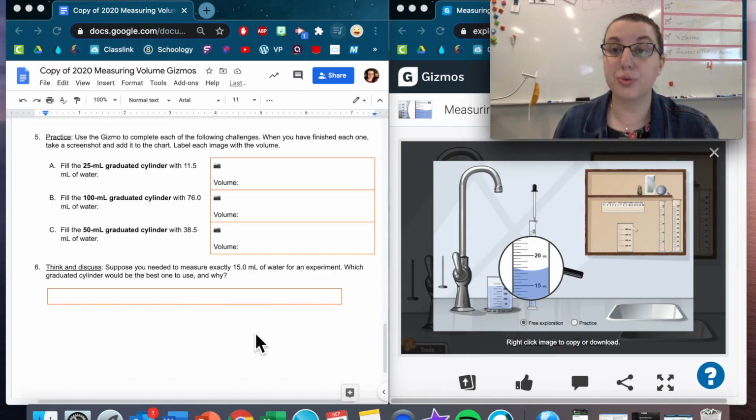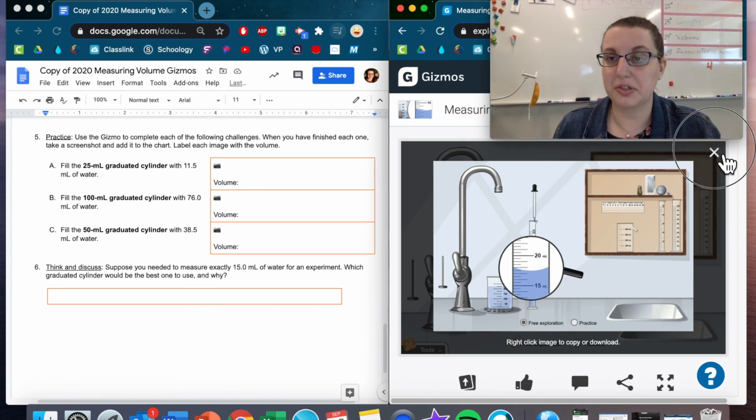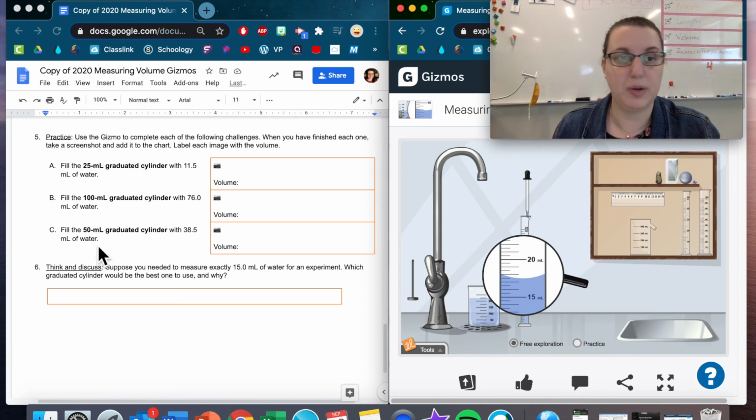Through page 3 of the Gizmos. So we just left off page 2. We took a screenshot, so I'm just going to exit out of that. This is where we are. So now, practice. Use the Gizmo to complete each of the following challenges. When you have finished each one, take a screenshot and add it to the chart. Label each image with the volume.